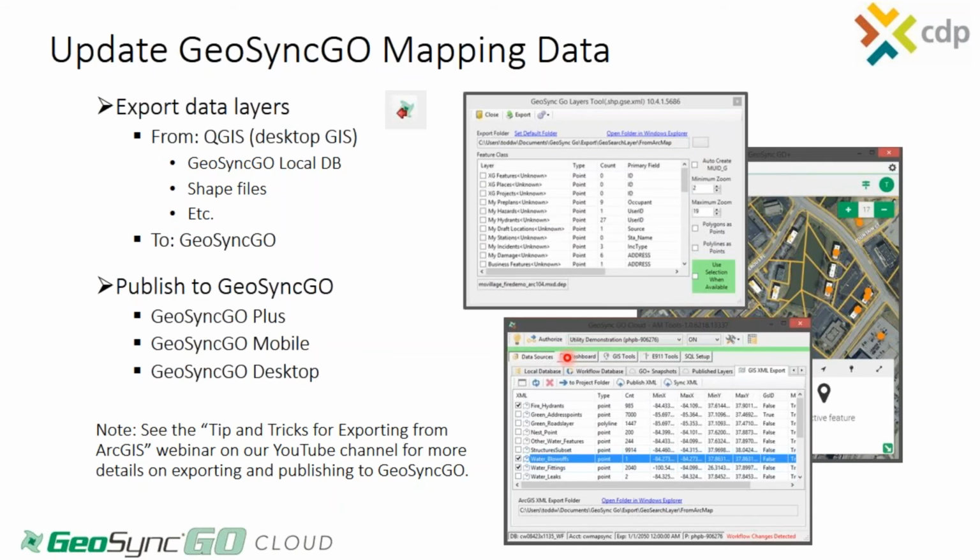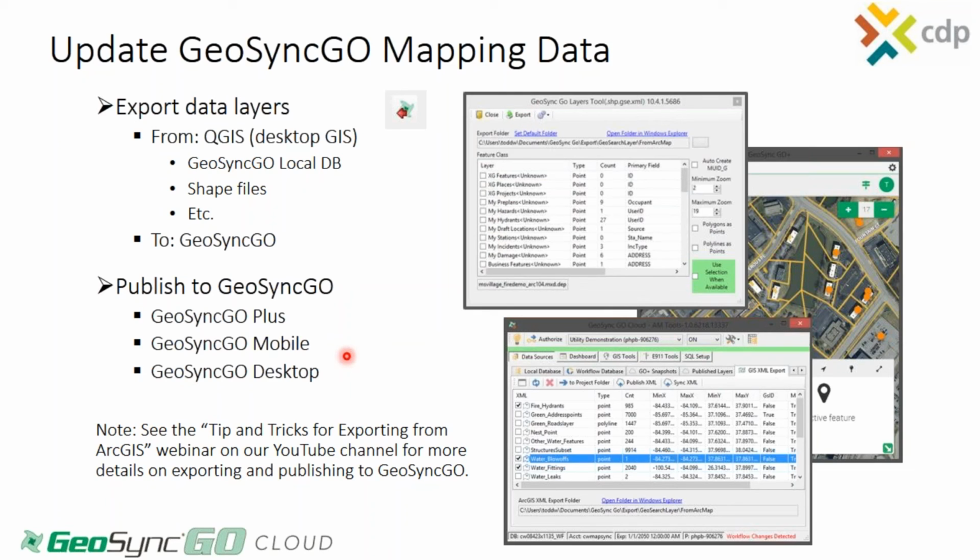That process is basically a process of exporting and publishing. The first thing we do is actually export the layers from QGIS using our GeoSync GO export tool. You simply select the layers that you wish to export, you want to update or push out, and select export.